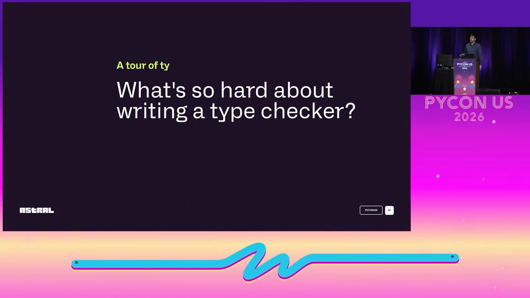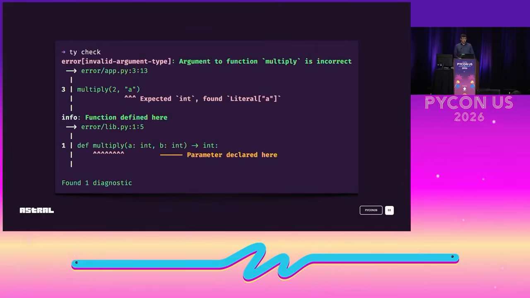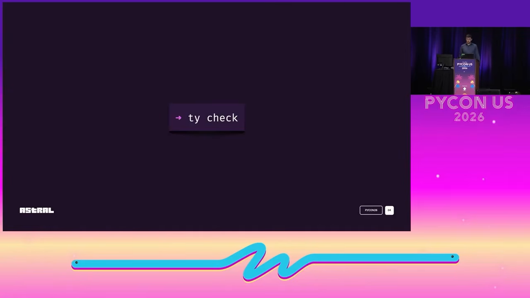So what is TY? It's a Python type checker. You can run it on your Python project. It will statically analyze the code and tell you if it detects any problems. So you run it on your code base, maybe locally, maybe in CI. For example, you run ty check, and it might say, all is well, no problems found. Or it might say, hey, you're trying to use a string where an integer is expected. Here's the bad call. Here's the definition of the function that you're calling. So that's one way you can use ty. Check your whole code base via the command line.